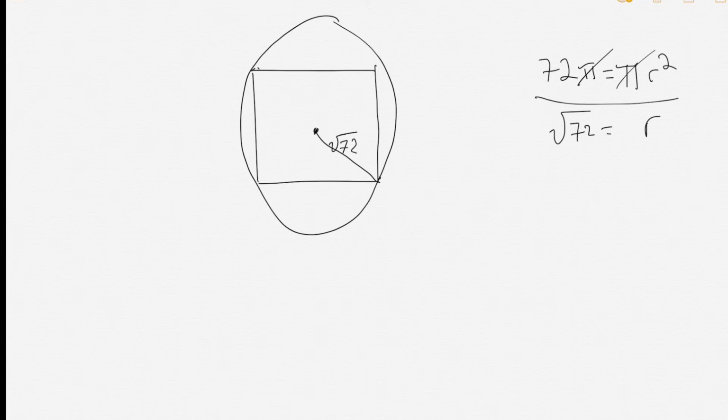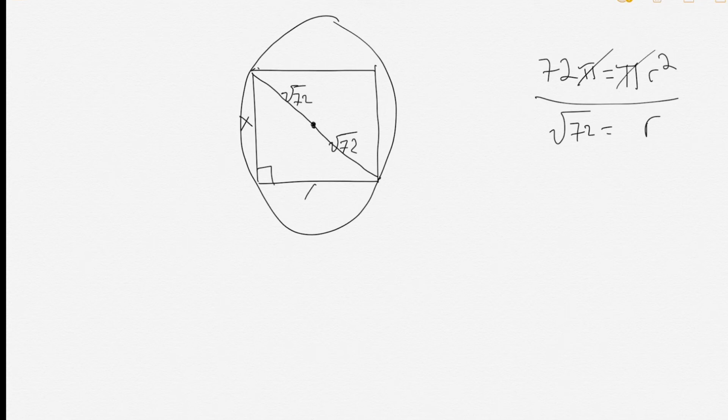Now, if you look, here we have a right triangle. That's a 90-degree angle, and that right there is the diameter. Okay, let's draw that a little better. That right there is the diameter. The diameter is also the hypotenuse of that right triangle. And half of the hypotenuse is the square root of 72, and then that would mean the other half is also the square root of 72.